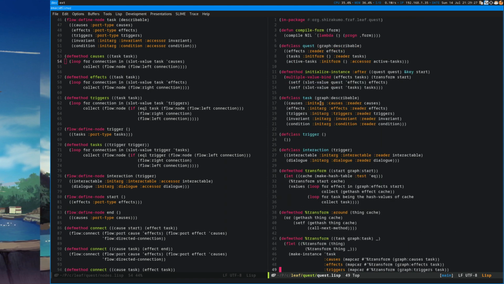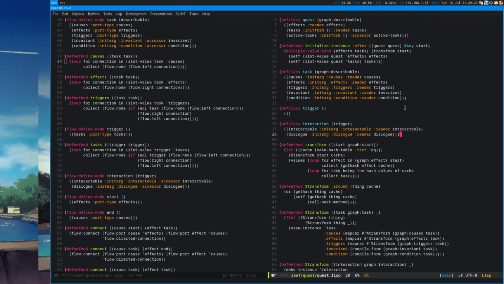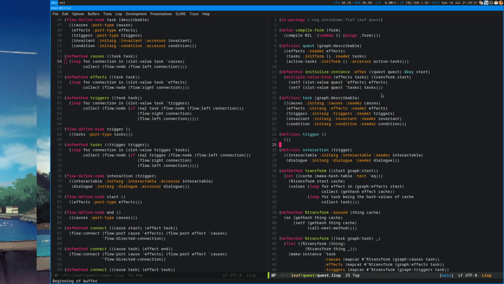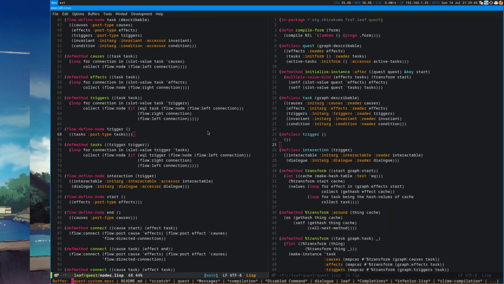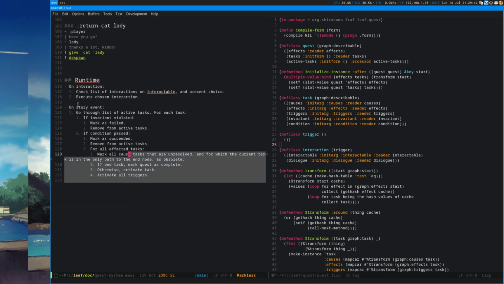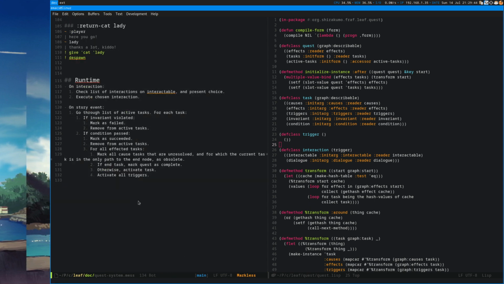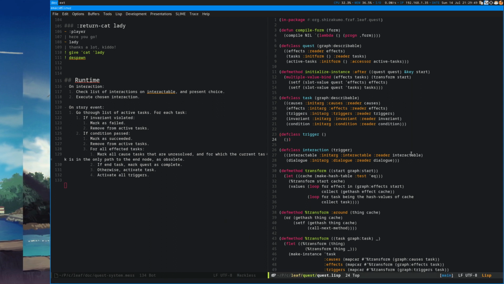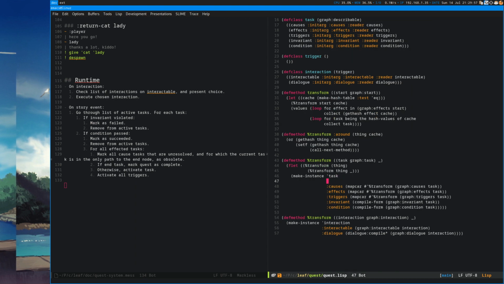So this does a pretty trivial translation into these different classes that have compiled properties. So based on this, we can now write methods that actually put into practice this here. Okay. Oh wait, I forgot the describable things. Whoops.